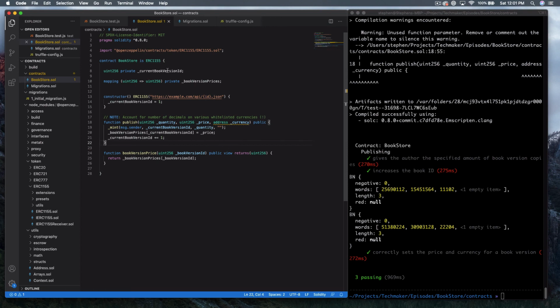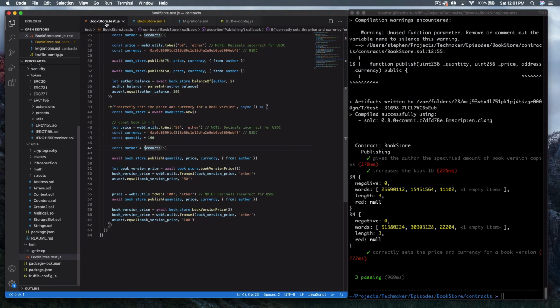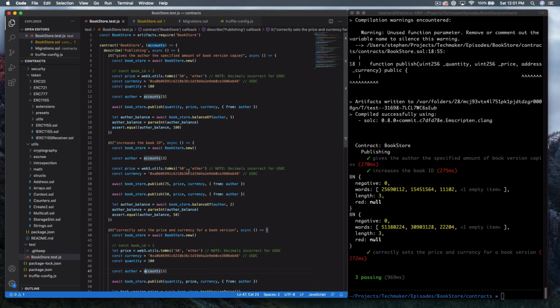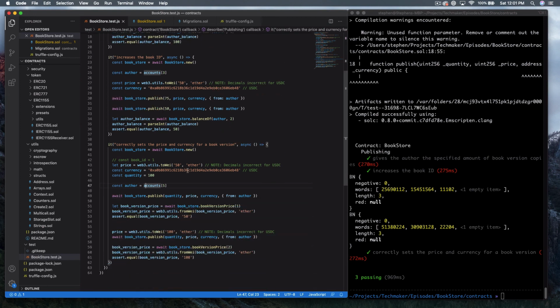So essentially what we'll have at that point is you can publish a book which has a price, a quantity, and a currency that you're wanting to use. And what we'll probably do as well, because we want to make it so that people can buy the book, is set up a fake ERC20 token that we can use in our tests.